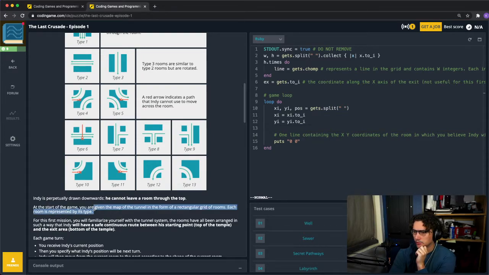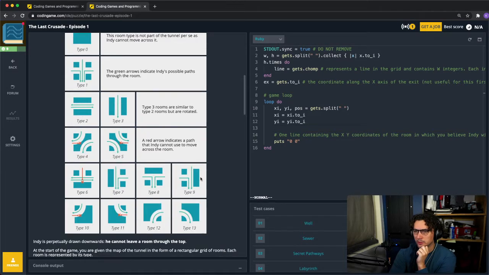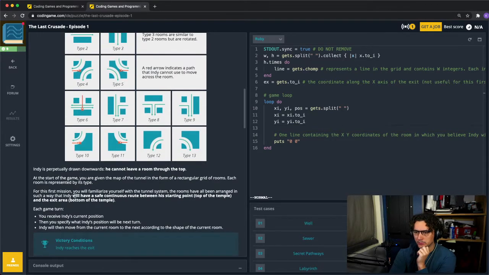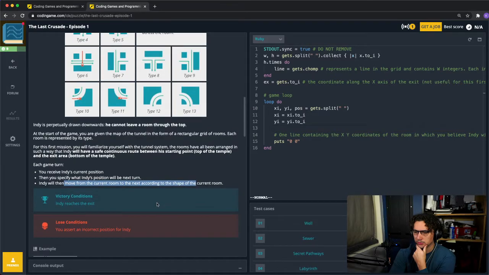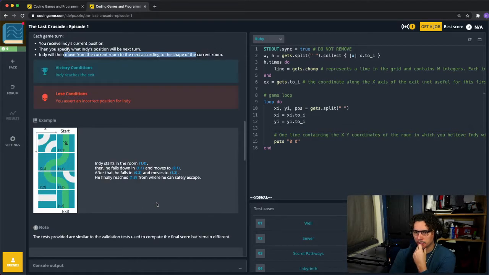Given a map of the tunnel in the form of a rectangular grid of rooms, each room is represented by its type. Type 0 through 13. Okay. Each game turn. See this position. Okay.